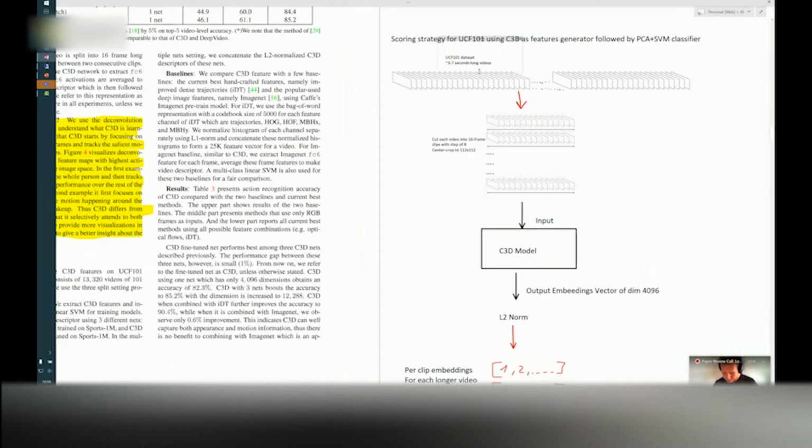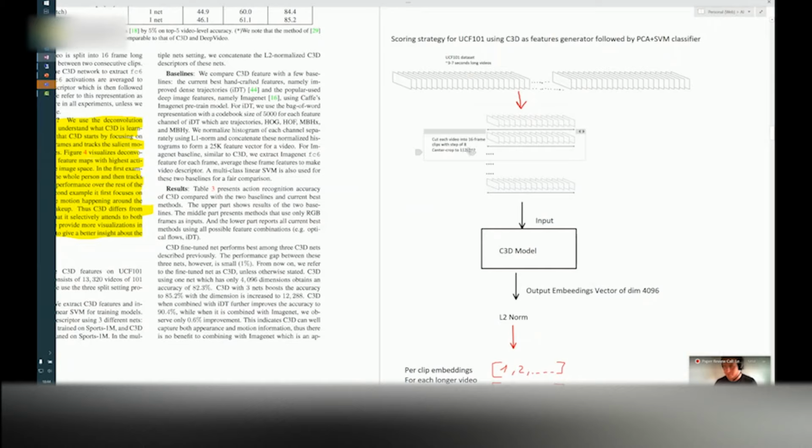So what they did for scoring, they took each video, and from each video they cut the video into 16 frame clips with a step of 8. So every 8 frames they took 16 frames out, and they center cropped them to 112 by 112.